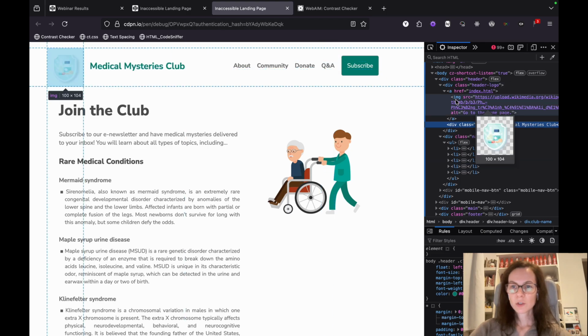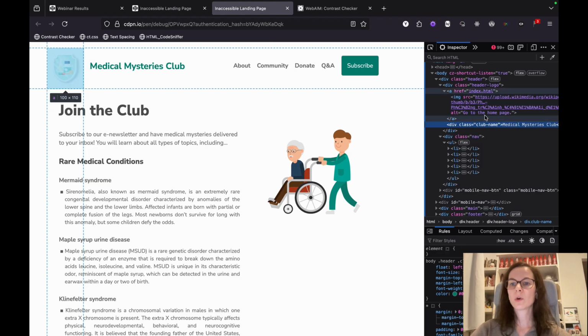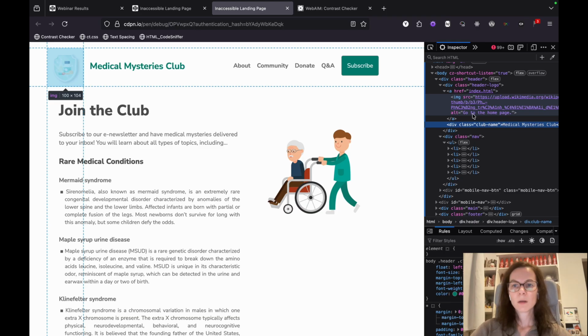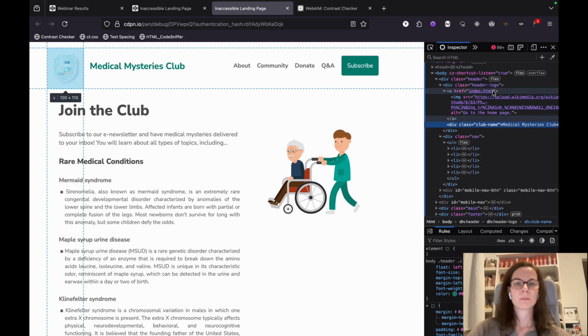Also, I see that there is an image and it has an alternative text, go to the homepage. In general, this is okay to have the alternative text as accessible name. So you could either leave this empty, because the image itself is not a descriptive image. It is used as a link, and it can either stay empty and we put an aria-label on the A tag, or we could go with the alternative text, which I would do because we already have to use the alt attribute and it would make it easier to write.